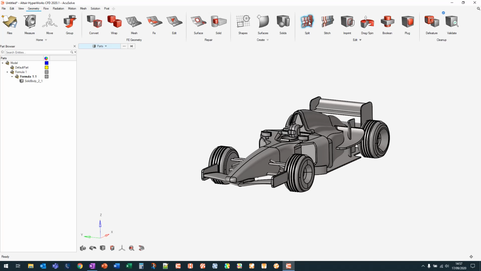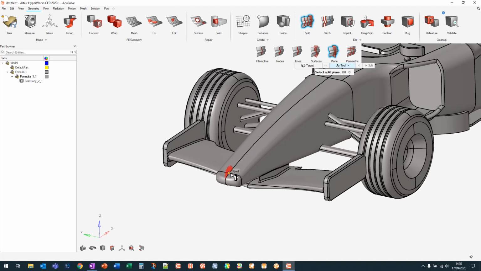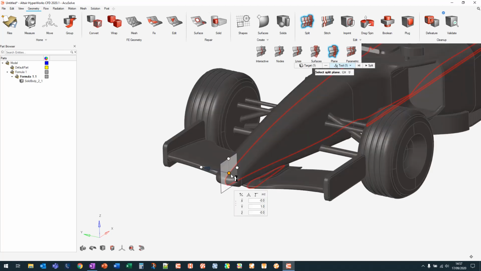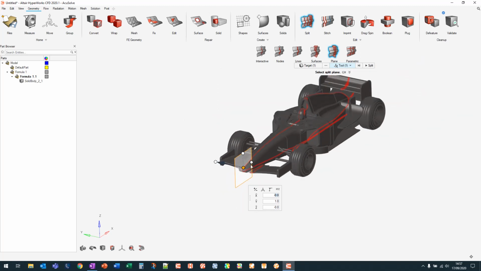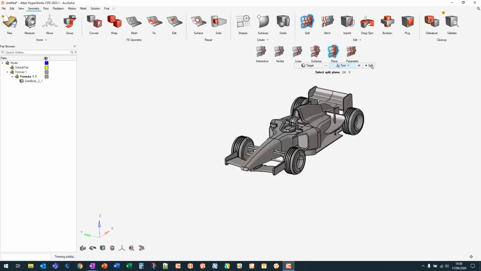So what we need to do here is go to the split tool, we'll go to plane, and the target we will switch to solids, and then let's choose the tool. If we go somewhere on the car, maybe at this point, and orientate the mouse such that the saw is facing down the length of the car, then left click once you're there. Because we snapped to that point at the midpoint of the car, we know that we're pretty much halfway down the car, so we can go ahead and just press split, and this will create two separate bodies.